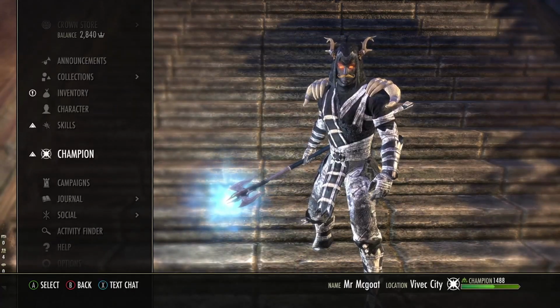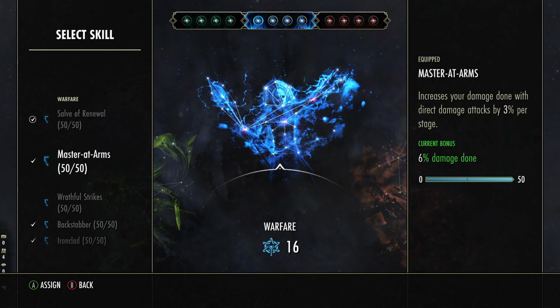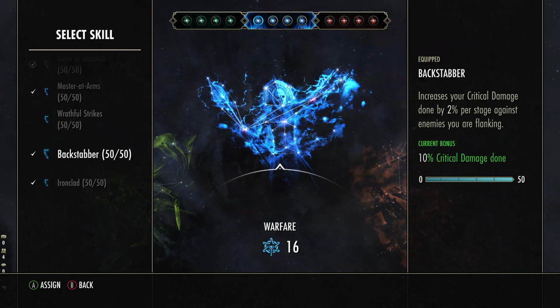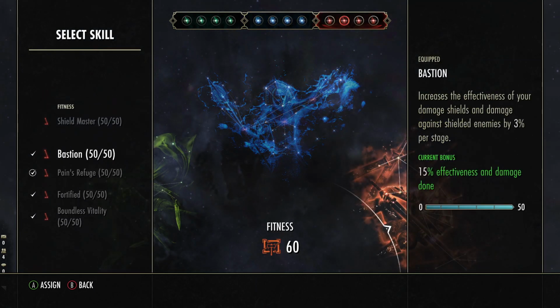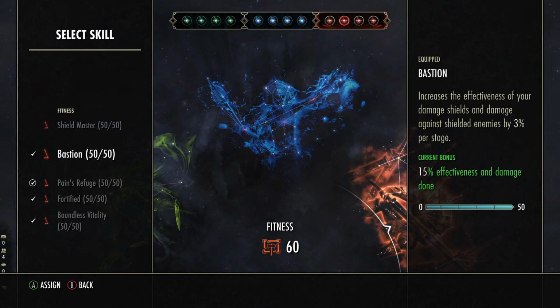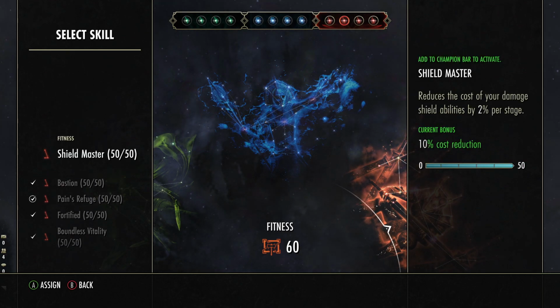CP, I'll show you that in a minute. So we're using a Salve of Renewal. Now, I don't know how I feel about this one yet, but I'm going to give it more of a chance. It's a nice cleanse, or a nice heal when you cleanse. Master at Arms, Backstabber, and Ironclad. Bastion, Pain's Refuge, Fortified, and Boundless Vitality.